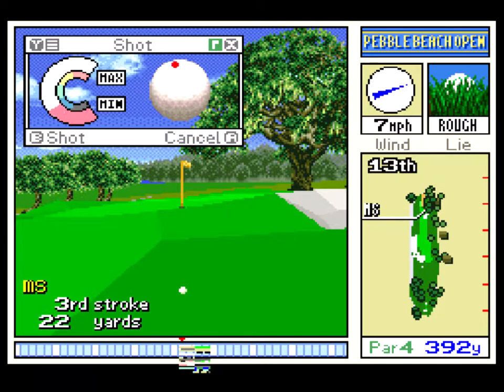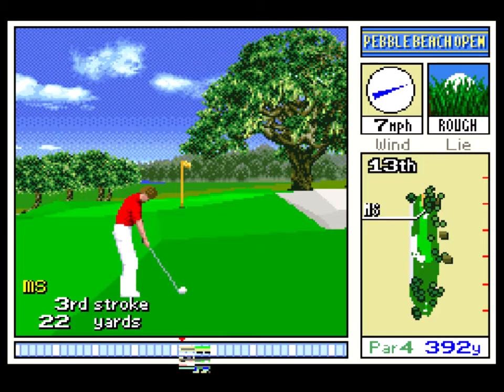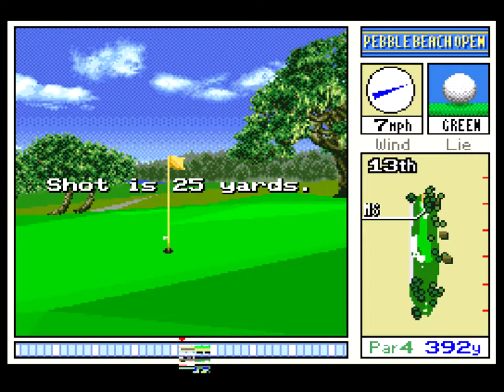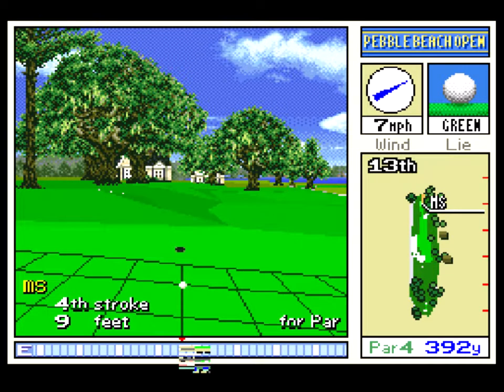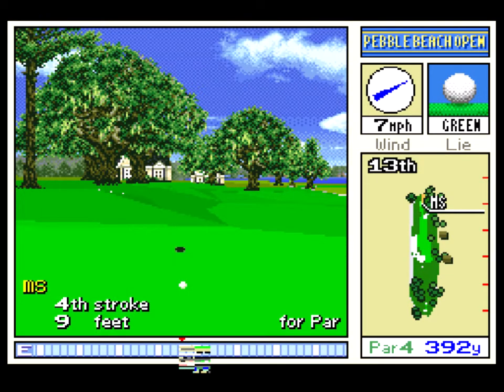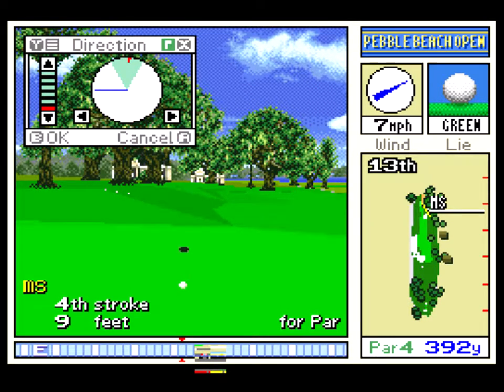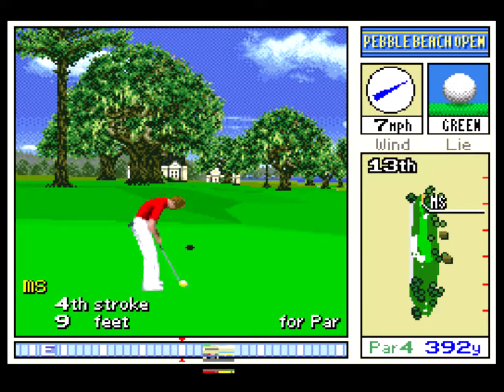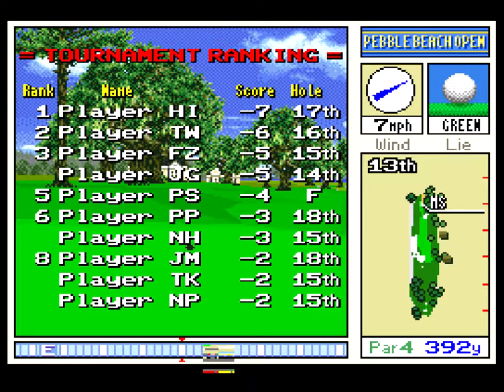Alright, 22 yards. Get it out of the rough. Perfect. Perfect par putt. Or is this a bird? No, it's par. Okay. Alright, breaking to the right, so a 9-foot putt. Looks like it's a pretty serious break, so let's go like this. Ooh, that's not enough. Oh, never mind. Sweet, alright. Doing a lot better on the back nine.